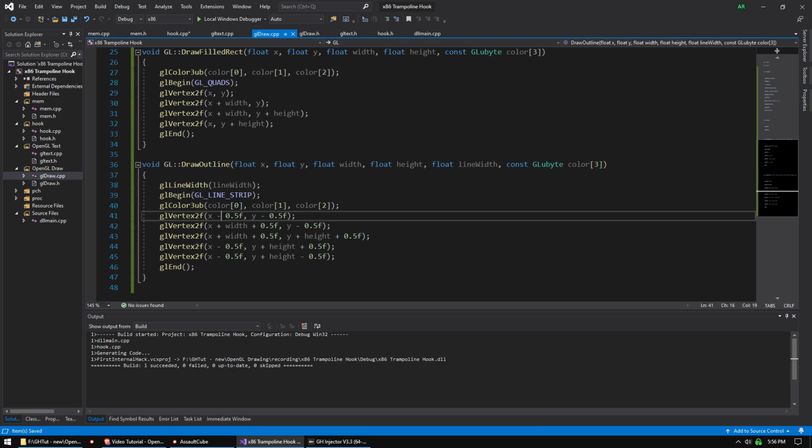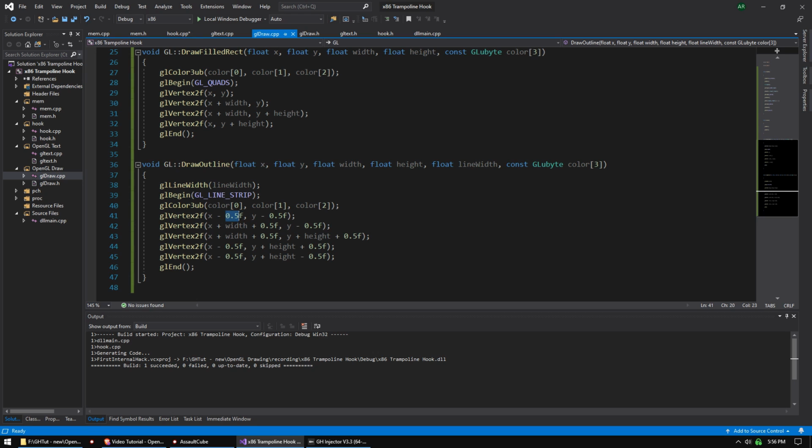And why are we doing minus and plus 0.5f? Because this is going to allow us to draw a border that is always connected to the rectangle. You're going to be drawing borders a lot, like around your menu and stuff, and because you want to make it distinct, like a lot of times with ESP boxes as well, you draw an outline around your outline, and that makes it look cooler, right? It makes it pop. So when you're using draw outline, this is going to set it a very small amount to the left, to the right, to the top, and below the actual rectangle.